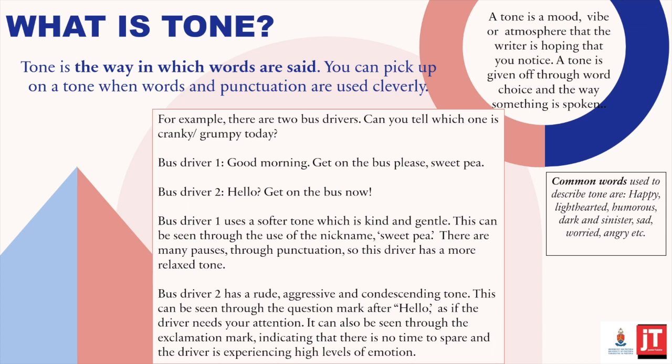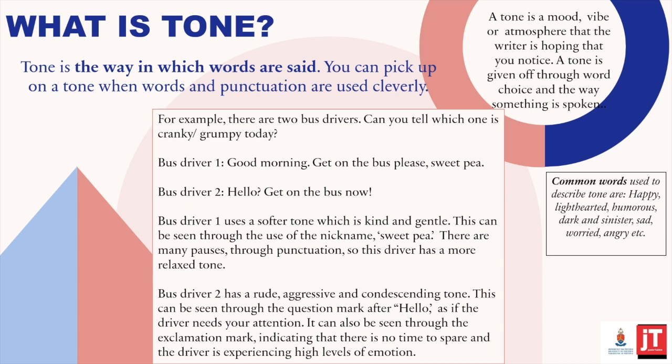Bus driver 2 has a rude, aggressive, and condescending tone. This can be seen through the question mark after hello, as if the driver needs your attention. It can also be seen through the exclamation mark, indicating that there is no time to spare and the driver is experiencing high levels of emotion. So, hello, get on the bus now. He is being very rude. You don't want to be greeted like that in the morning, I'm sure.